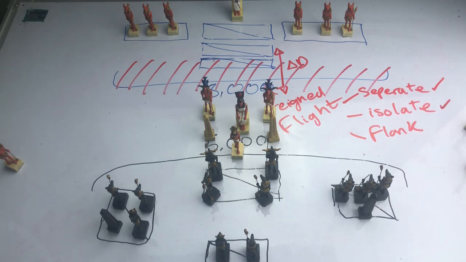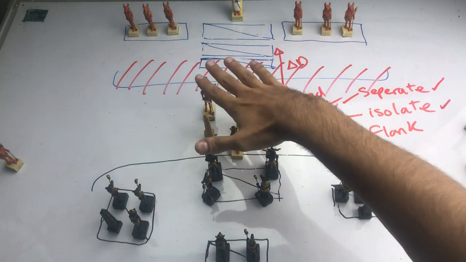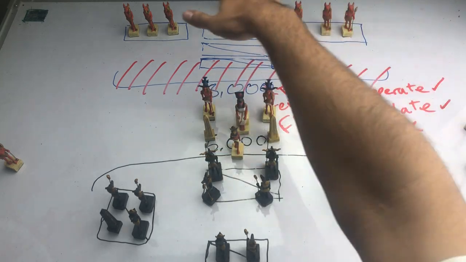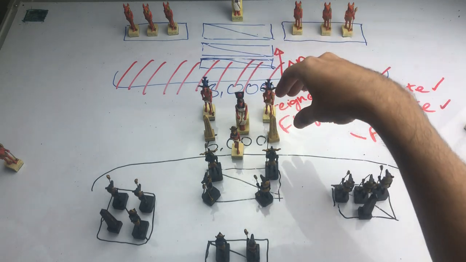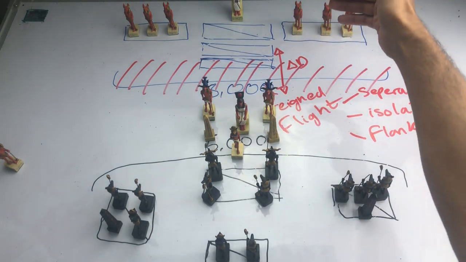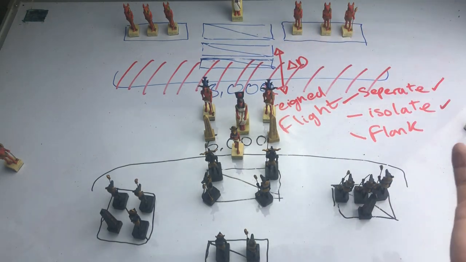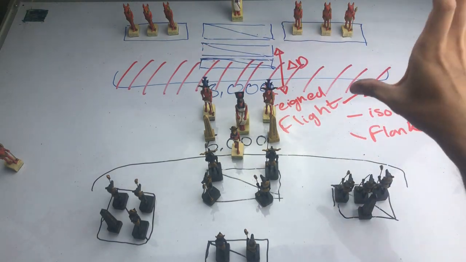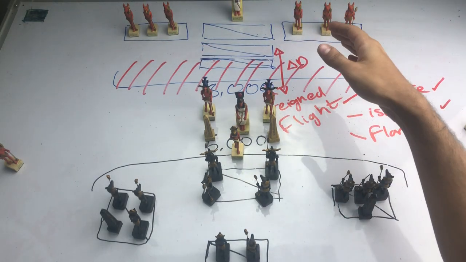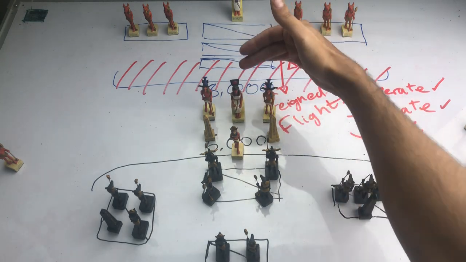What this smoke does is it acts as a screen between this cavalry force and the rest of the Polish forces. The Duke here doesn't know what's happening. He can't see what's going on. He doesn't know, should I retreat? Or should I send in the rest of my men? He is completely in the dark. Not only that, according to Chronicles, the smoke is nauseating. It is disorienting. And it blows into the knights.